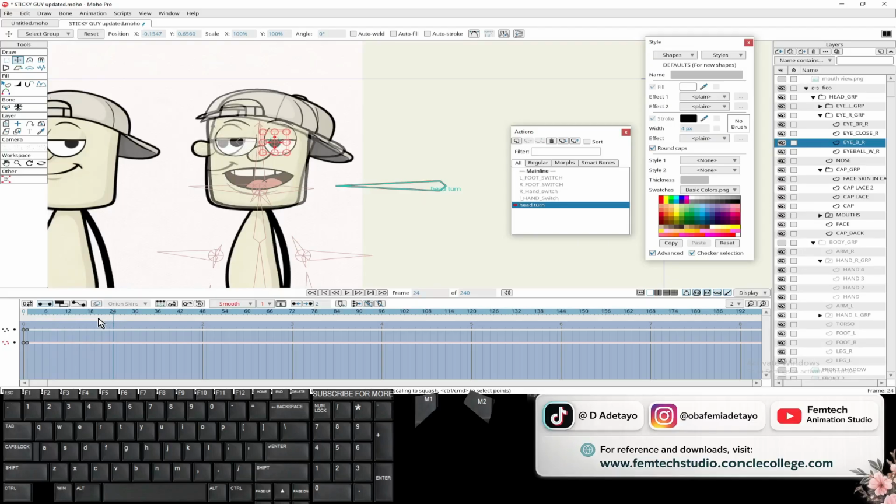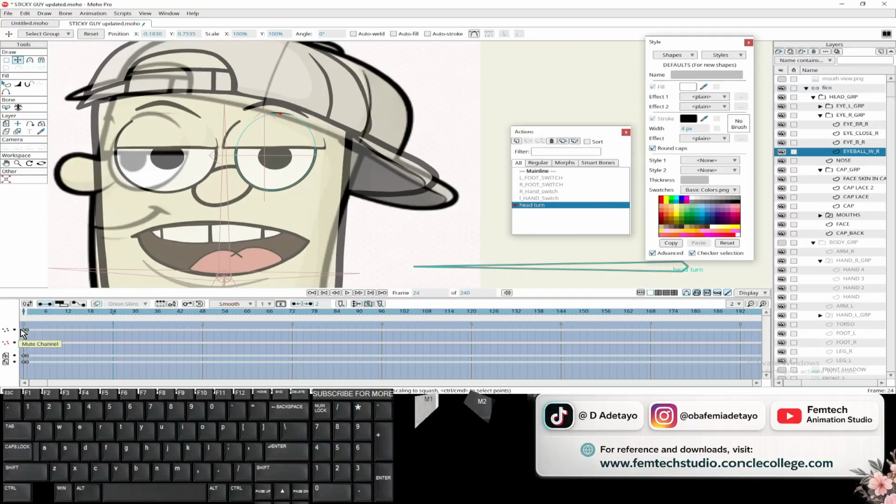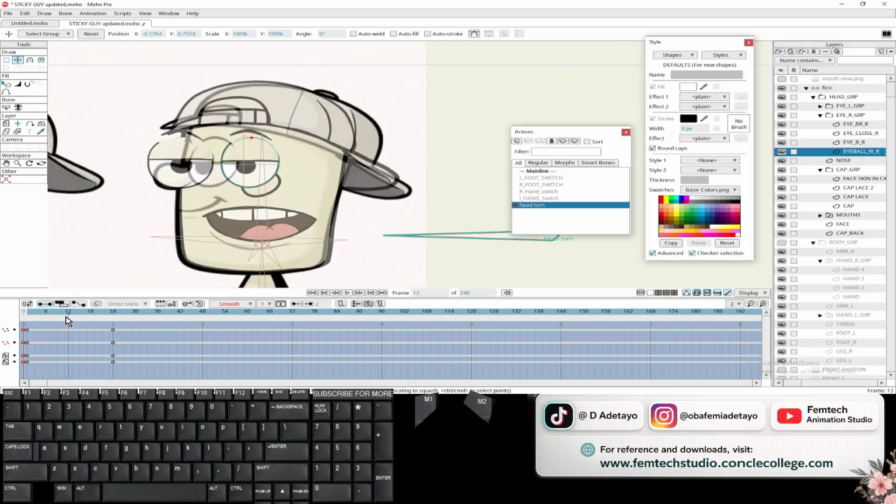So for that reason, I need to copy the frame on frame 0, then paste it on frame 24 to give me what I actually need. So I have to go to the point as well and do the same thing. For each individual layer there, I have to do the same thing by copying and pasting. So when I switch now, it then changes the position.